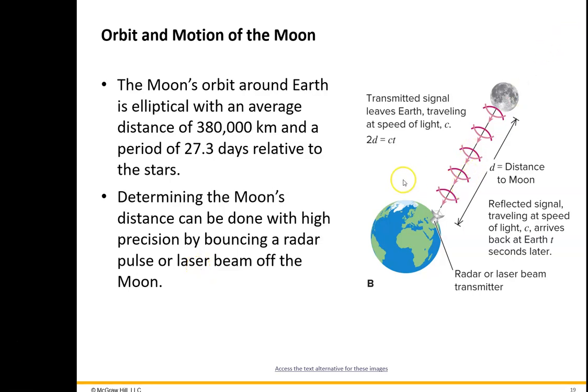All right. So as I was mentioning, we use this to figure out the distance. The two has to do with the fact that you have to divide the round trip time by two, right? Because the radar signal goes to the moon, bounces back, and comes back. So if we want to know the distance to the moon, we would divide that round trip time by two.